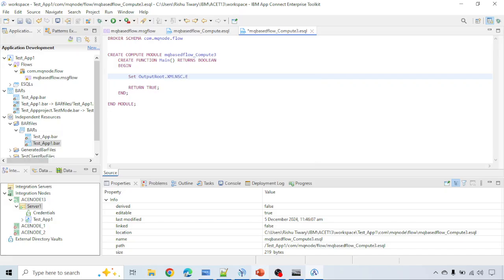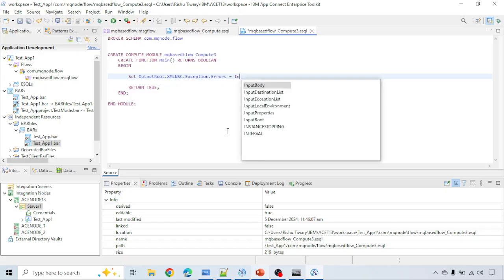I will be writing a tag like exception, and under it errors. Okay, and I want to access the tree, so I will be using the input exception list. So let's use this thing, input exception list.